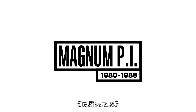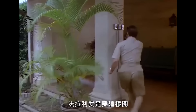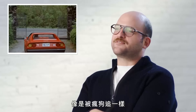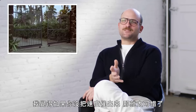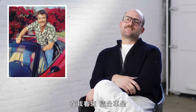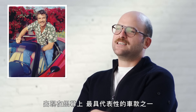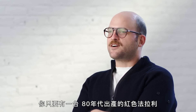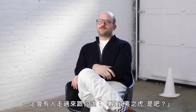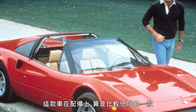Magnum PI. This is the way a Ferrari should be driven — like you're fleeing from attack dogs. I think if you're driving it any less, it's being wasted. This car is, to me, one of the more iconic on-screen appearances. It's also the bane of every red Ferrari owner's existence. If you own any red Ferrari from the 80s, people will go up to you and say, Magnum PI — right? This is sort of the low car on the totem pole.